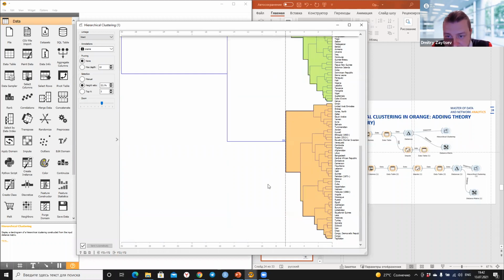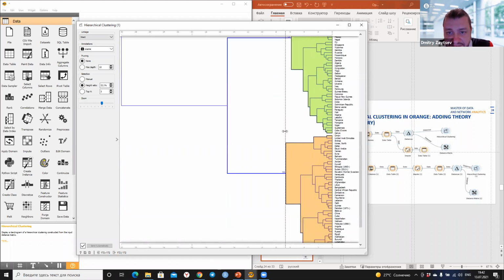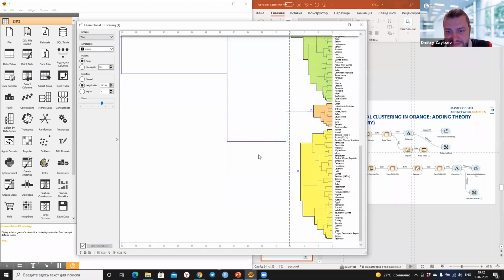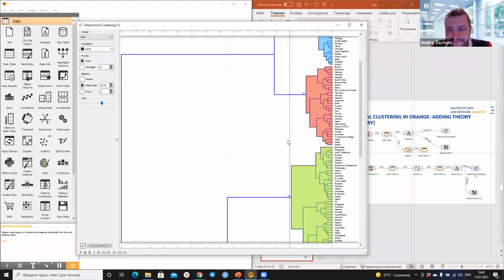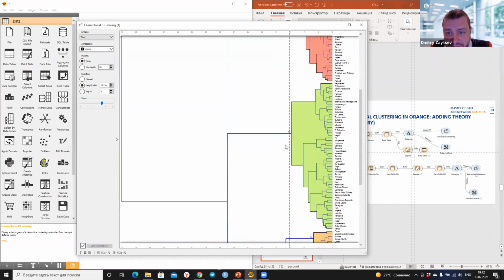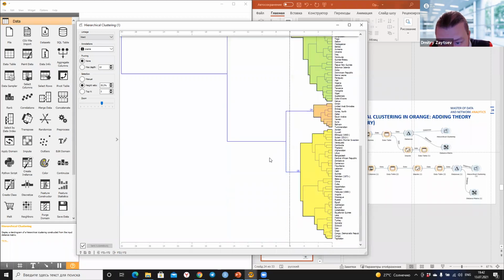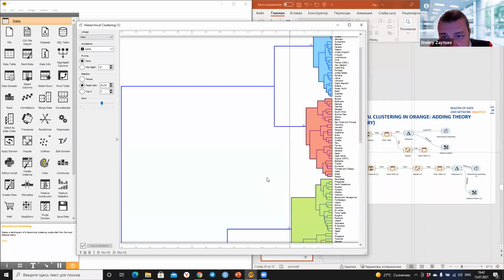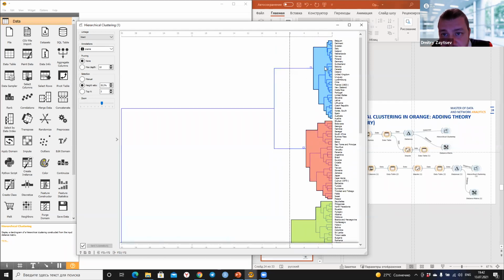So I can move it as I like it, and have a look. Where are my countries? For example, now I have quite a better cluster of countries.